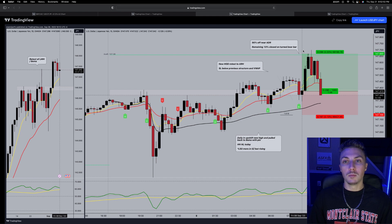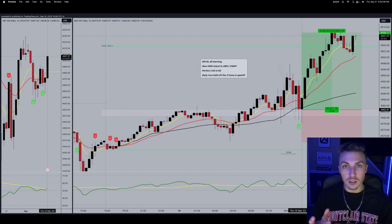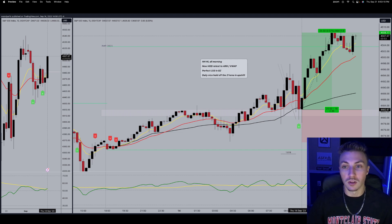That one goes immediately into profit, holding that zone — 1R straight to ADR, pain free, 45 minutes, you're at ADR and out of the trade. Those two trades, three thousand dollars in one week. If you can just repeat that same process, looking for the same trades, not throwing around trades or chasing other setups just because two isn't enough — that's the lesson. This next one on SPX I was traveling back from Florida visiting Austin so I missed it, but it's another clean example.